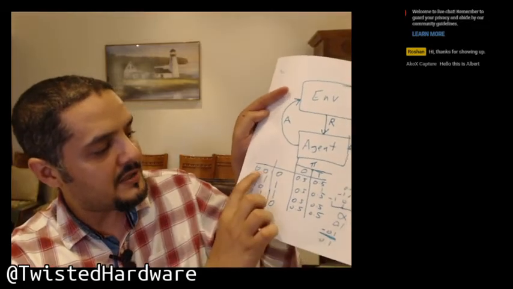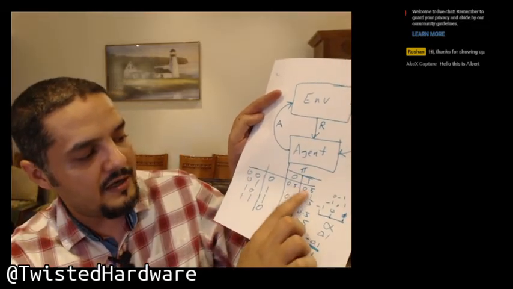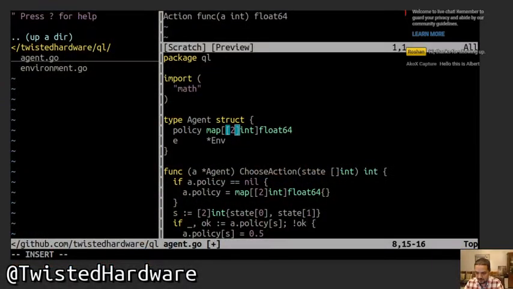the optimal policy. So in here I will actually change one thing about my policy. I was thinking about it since yesterday. I did not like what I did in here. So in here I had a single number. So policy is a map that has a key of 2 integers, which is the state basically, and the return of the policy is a single number. But if we look in here, our state is 2 numbers, and our actual policy is again 2 numbers in here. So let me switch to the code, and we'll look at this one.